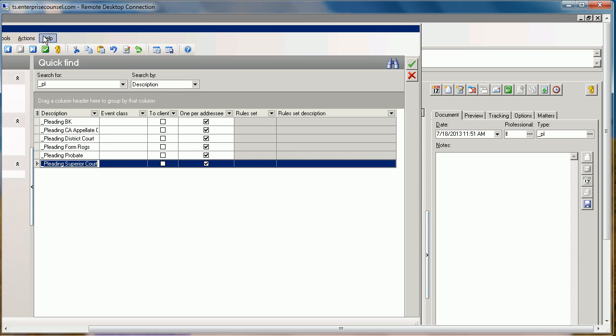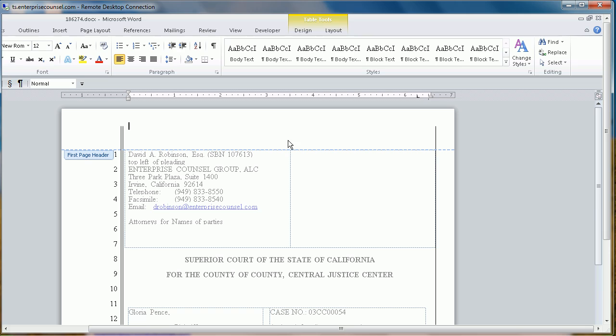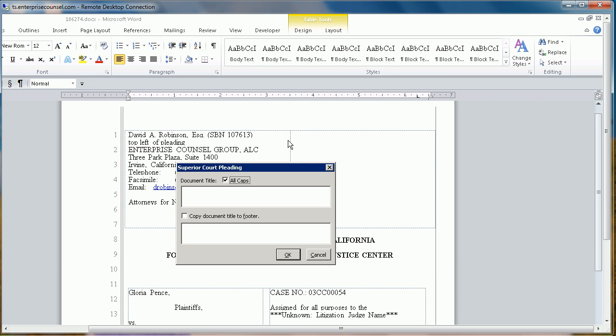Now, it's for this particular matter, so when I say OK to create the document, it is going to fill in all those ProLaw fields. Then there were a couple things that ProLaw didn't have fields for, so I had the dialog box do stuff. So here's filling the fields in. Then the macro ran, my macro ran and made sure the header and footer were okay, and now it's asking for the title. So this right here is my macro.